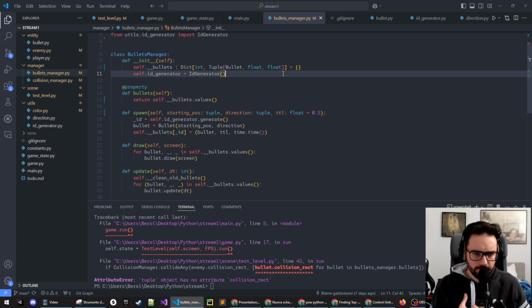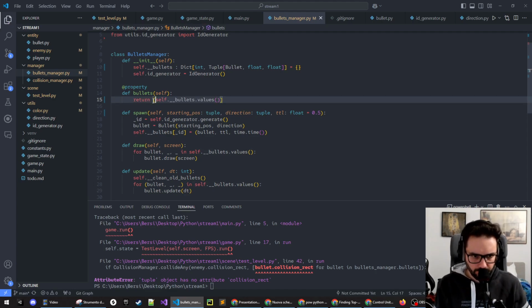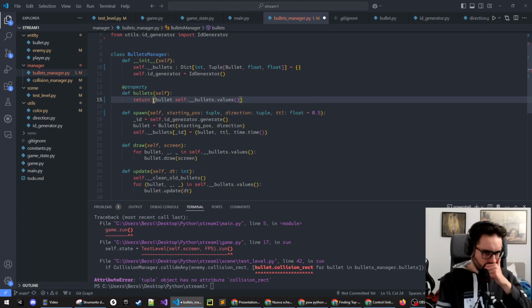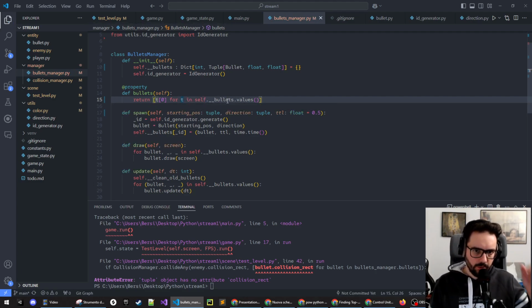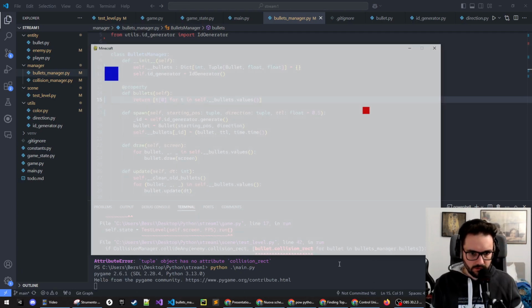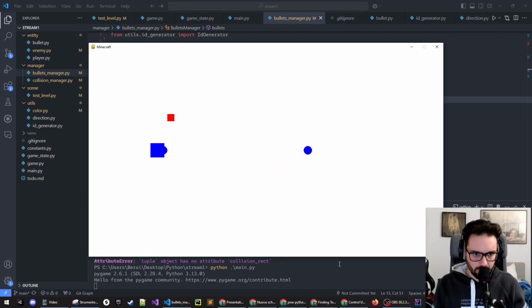So what we can do is create a comprehension: t[0] for t in, and now we are getting just the bullet, I think. Yes, okay. It's not colliding. So wait, what happened? Let's try again.